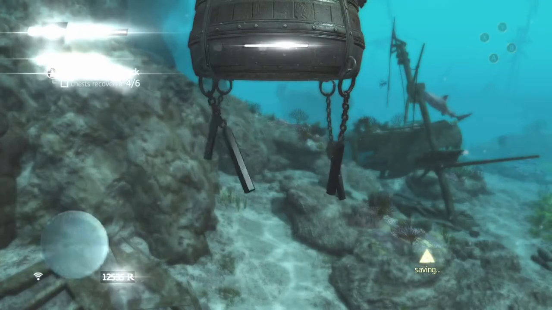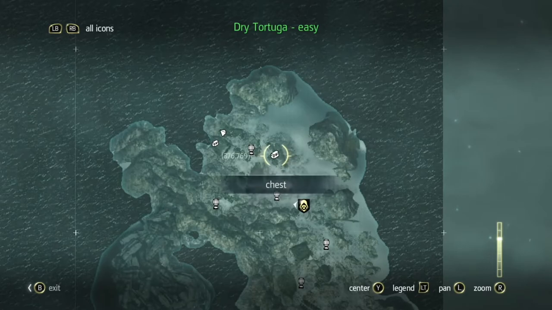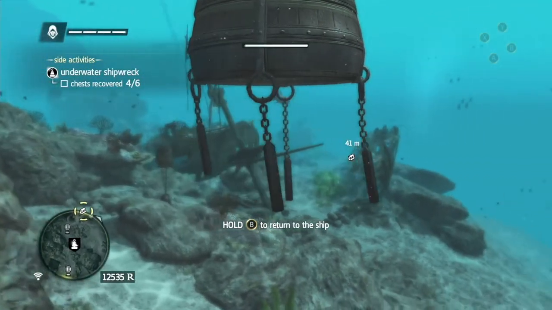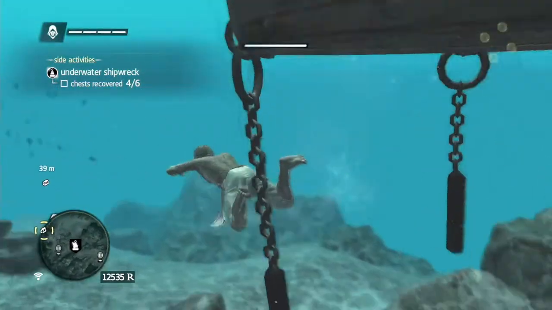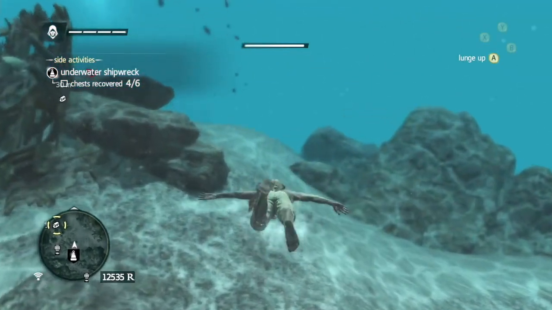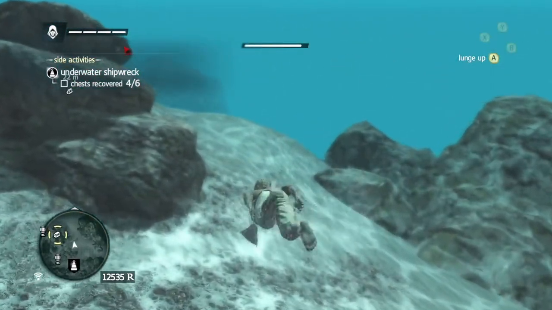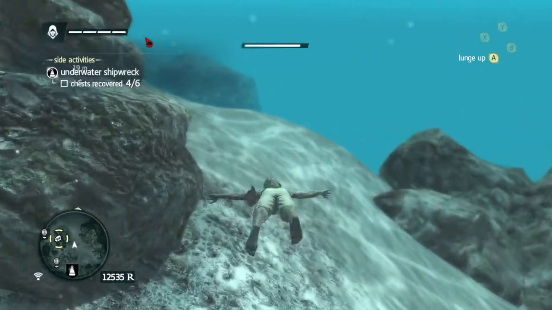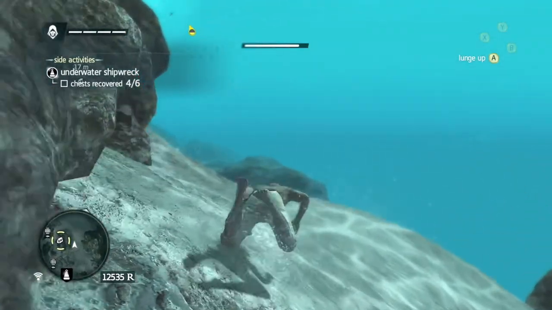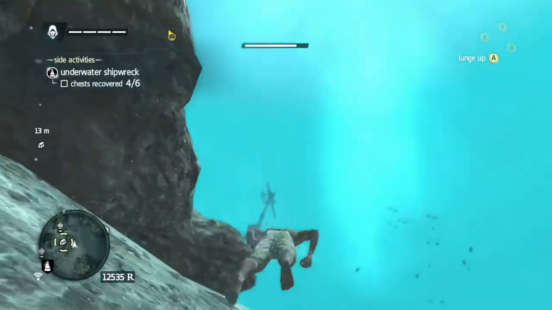Now, you'll see once it comes back to the diving bell, anything you did, like find chests or get animus fragments before, you can now keep, and it saves automatically once you get that achievement. I'm just going to get these last two chests and hopefully get Kenway out of here and get the award for exploring all the underwater areas.